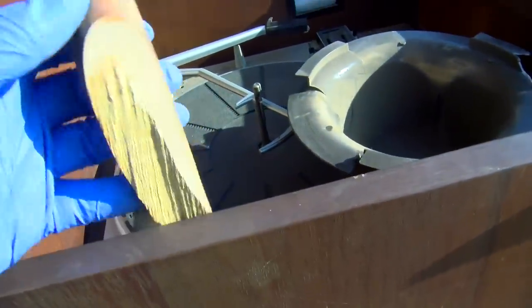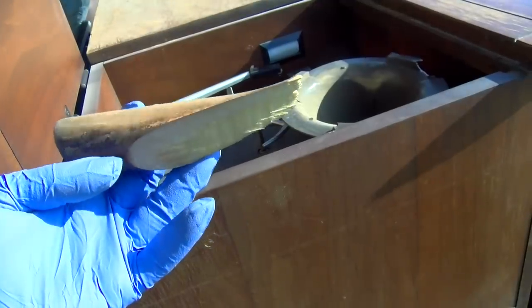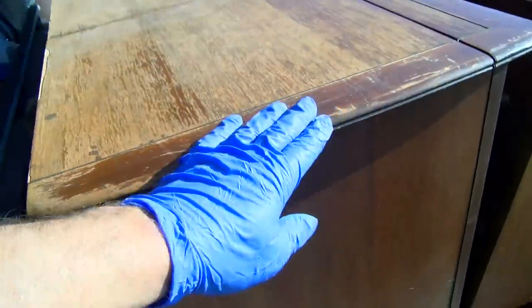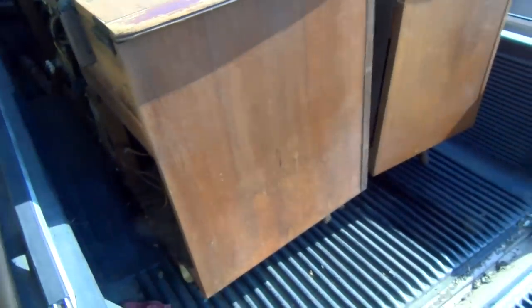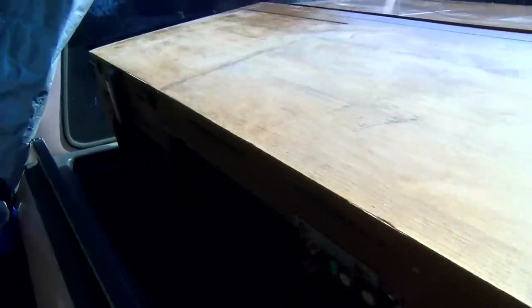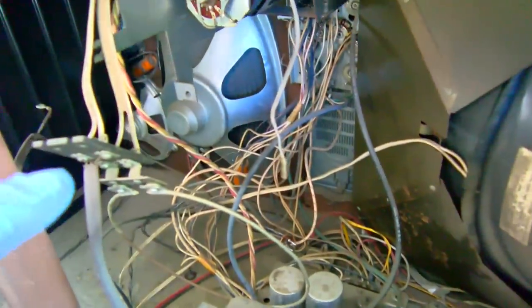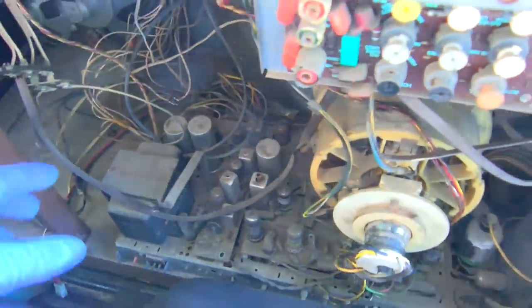But I think the way I'm going to go about this, because I don't do stuff conventional, since this one has a good CRT in it, I can glue this back together. This is no problem. I think what we should do is fix this one first. So I want to get it out of here. I want to put the AM/FM tuner back in it because we fixed that. That was a good video, bad resistors and bad capacitors. And I want to make sure the crossover capacitors for the speakers are good, and then pull the chassis out.